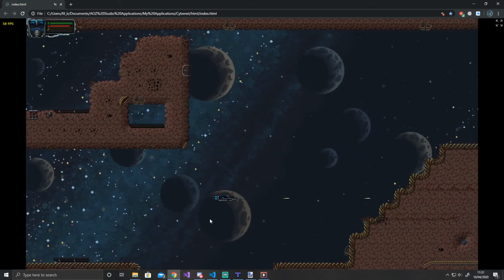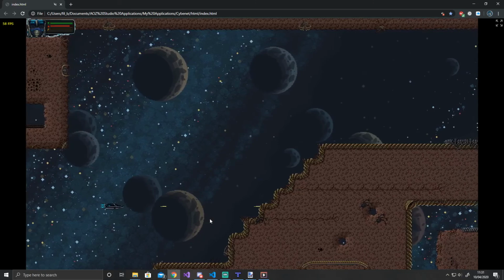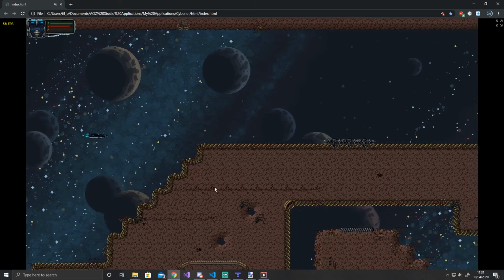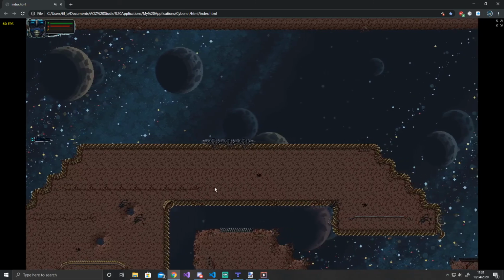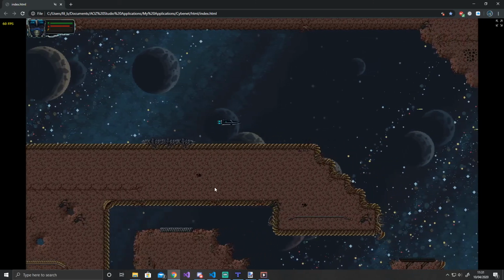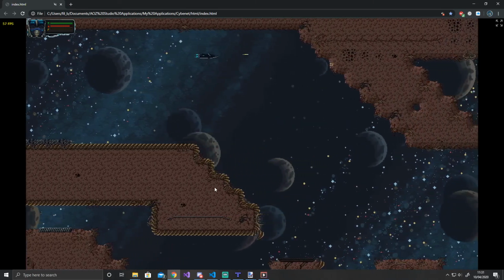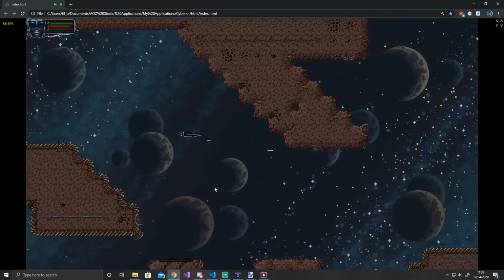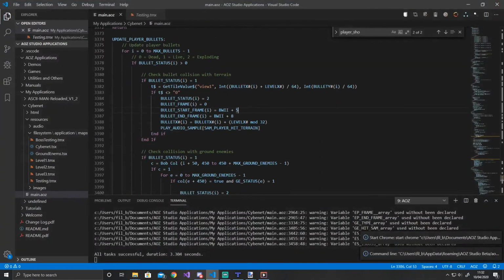And you can see there that because these cells are sort of 64 by 64 pixels, it sometimes looks like it's hitting a cell there when there's no terrain underneath it. But that's not really a big deal for this type of game. I can sort of get away with it for this. So that's how the collision detection with the terrain is being done.